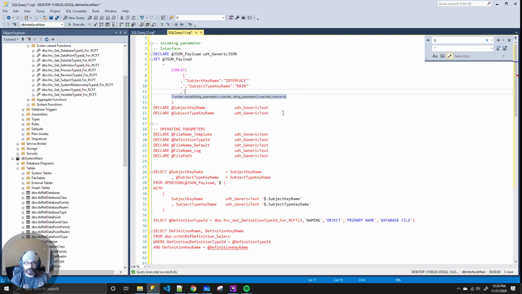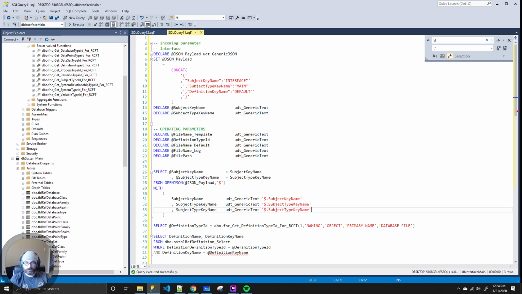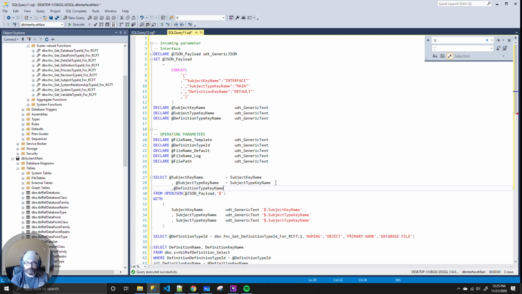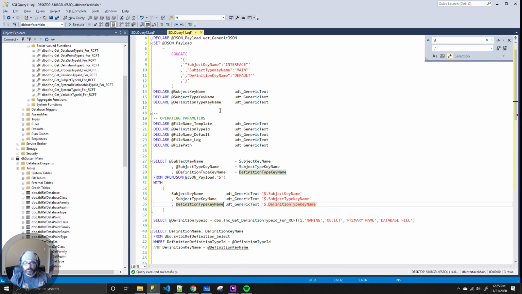So let's do definition key name will be default, because I don't like typing, so I'm going to make this do as much as possible.